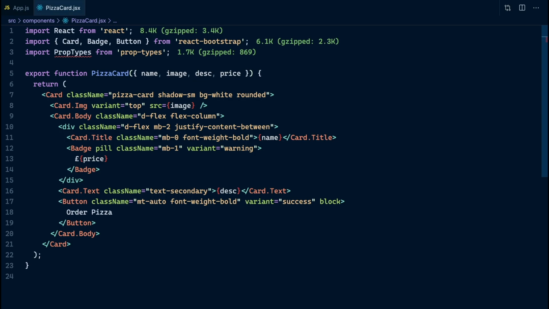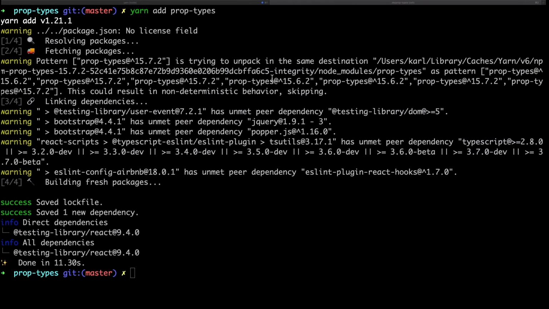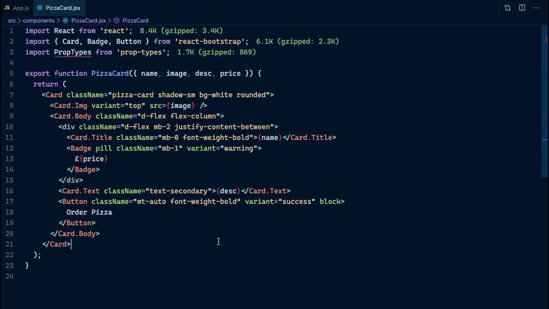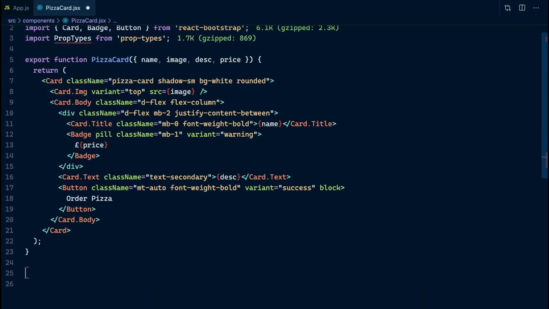Next, we want to go ahead and check our props. Looking at our pizza card here, it's saying PropTypes is defined but it's never used. Okay, that's good. We've got some awareness that now we have the package. So I want to check the attributes that are coming down, so the props essentially. And it's very simple, and there's many different types that you can check, whether it be a string, an image. Well, we're going to be checking the attributes, that is the name, the image, but we're going to be specifically checking for stuff like strings. Maybe an array we can pass down of toppings, and we can check that the toppings is actually an array. We can check for objects, numbers, and many, many other types.